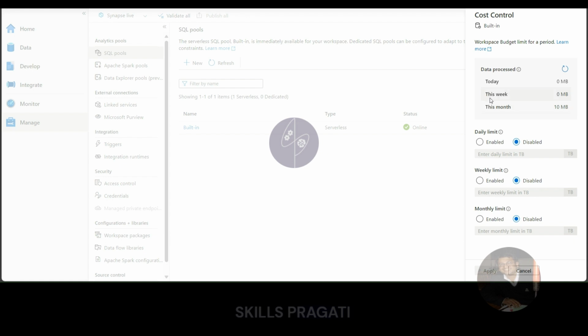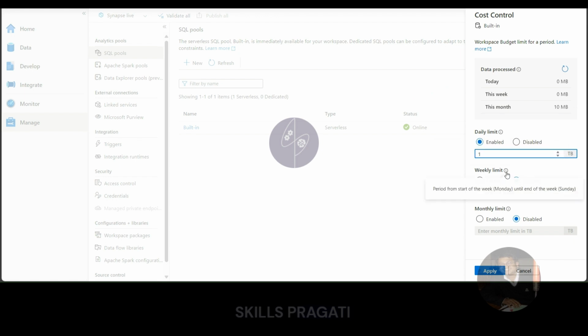But in case I wanted to make sure that I don't go over 1 terabyte in a day or a week or a month, I can just come over here and put the limits. In order to set a daily limit, click on Enabled and that lets you edit this box here. So you can say I want to limit the usage for a day to 1 terabyte, and if the amount of data processed exceeds 1 terabyte, then further queries won't run, they'll stop. You may be wondering when does the day start and finish, because it's on the cloud. The day limit is from 00:00 UTC, Universal Time, to 23:59. It's not your local time zone, it is UTC, so remember that.